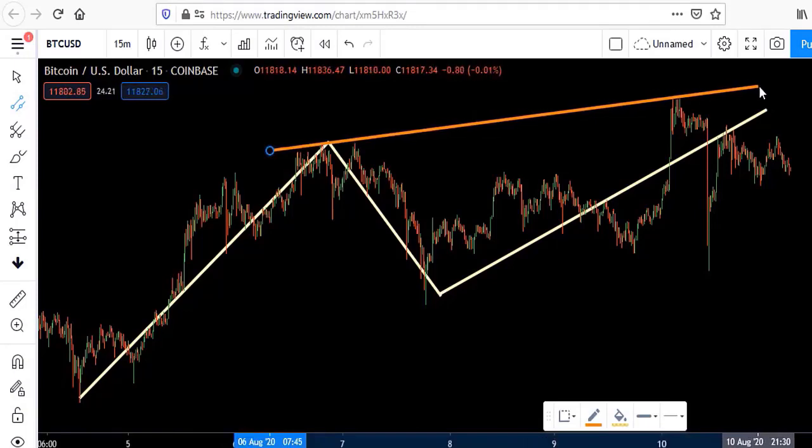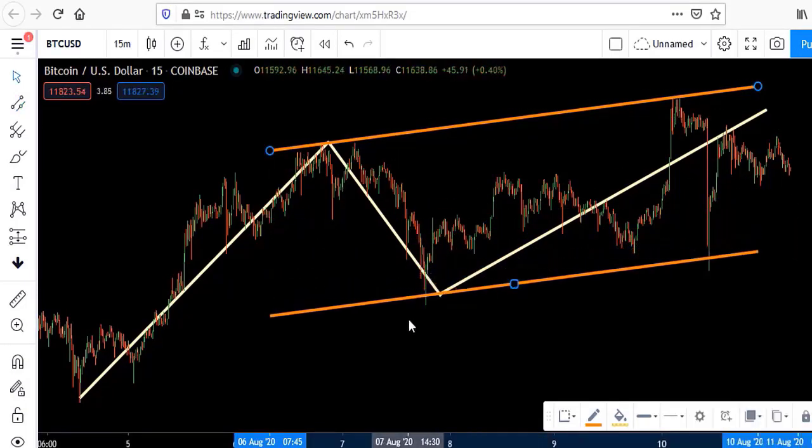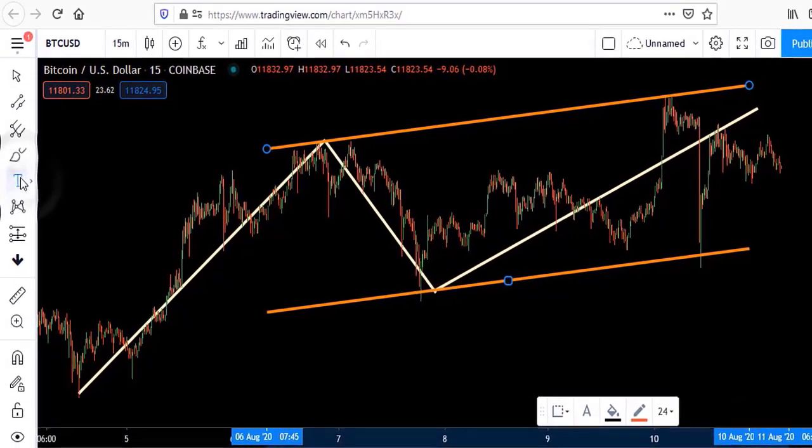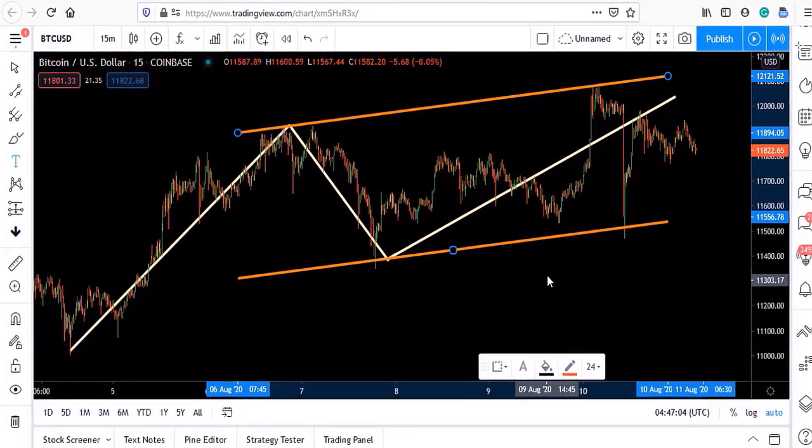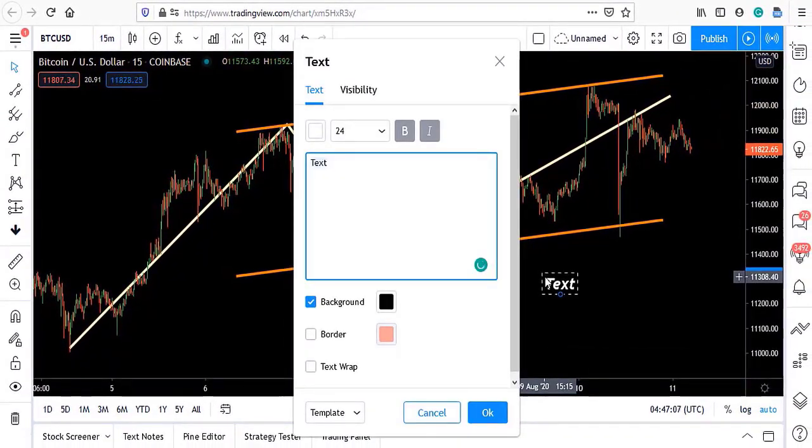Now if you want to name anything on the chart, select the text tool and drag it where you want to name anything. You will get a dialog box on the screen like this. Edit the text on the basis of the information you want to show. Color and background of the text can also be selected. It's done. What more could you do?